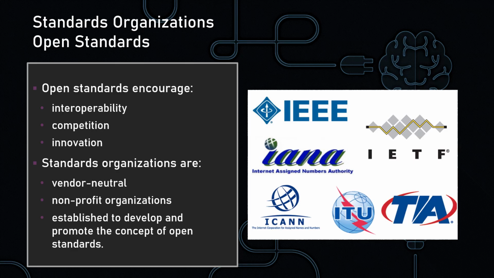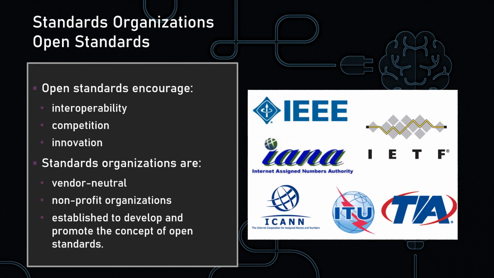Nonprofit organizations, of course, you don't want to run a standards organization for profit because that tends to color the opinion a little bit. It makes people think that if you're working for profit, you can be bought with enough donations, quote, end quote, to turn your research one way or the other. Standards organizations are also established to develop and promote the concept of open standards. So they're kind of self-promoting in a way, to say, this is how we do it, this is how we believe you should do it.